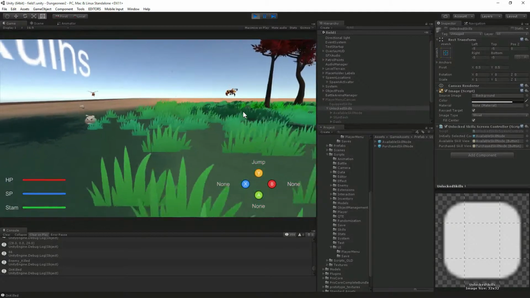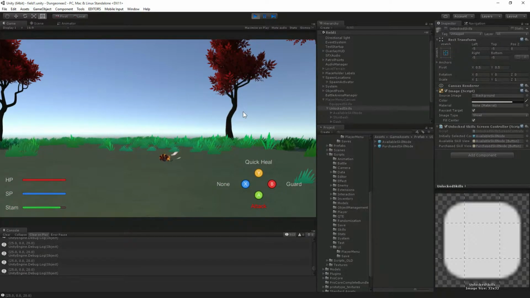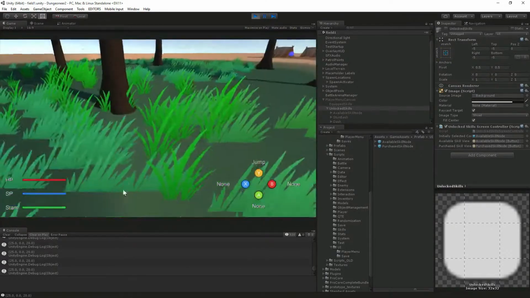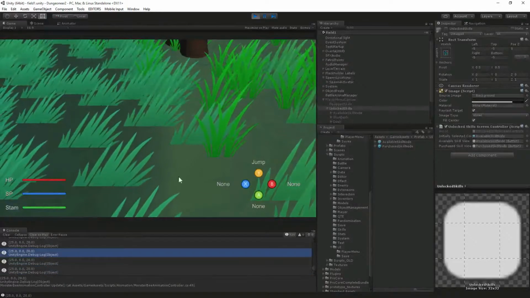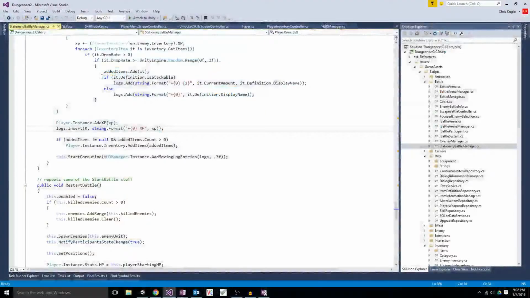You'll see with the more enemies you kill, you get more experience. That time I still only got one drop, but the chances of getting some of the other item drops is higher with more enemies in the fight. So that experience should have added up.